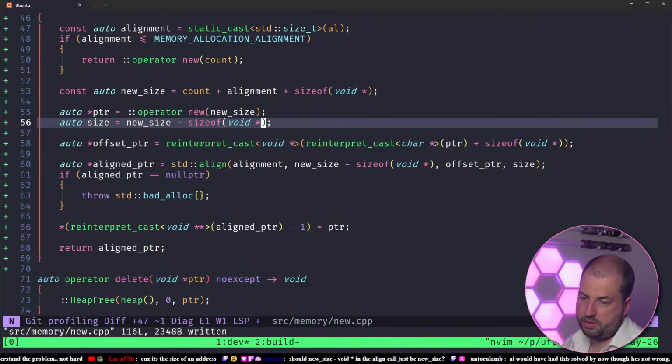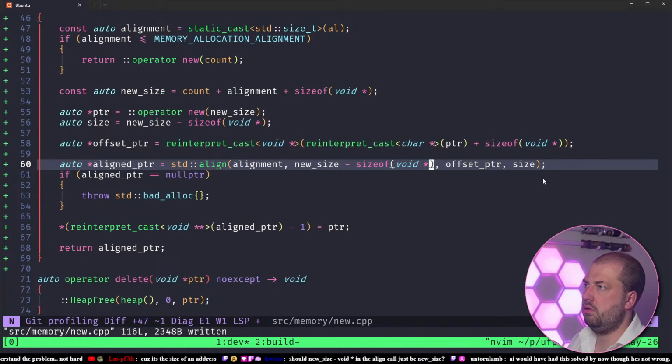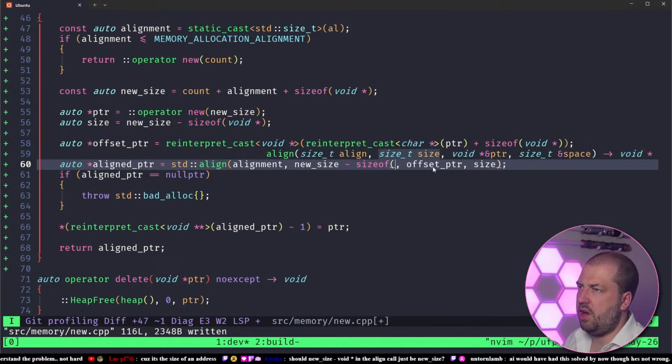Should the new size minus 4 in the align call just be new size? Oh, yes. Am I double subtracting it now? No. I don't think so. I suppose actually this should probably be size, right, to be consistent.